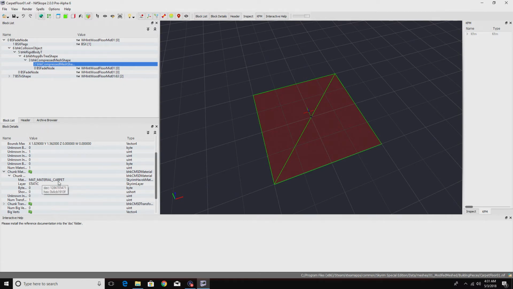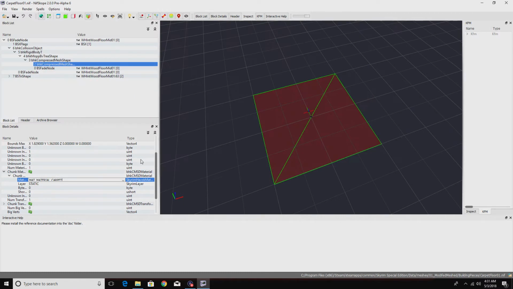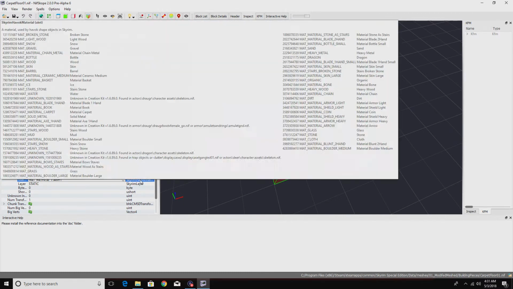So that's the sound file. When I walk on it, now it's going to say carpet. Originally, it was matte underscore wood. You can put your mouse right over, and as you can see, it shows you all the sounds that you can choose from. You cannot move the mouse to go up. See, it goes like that.